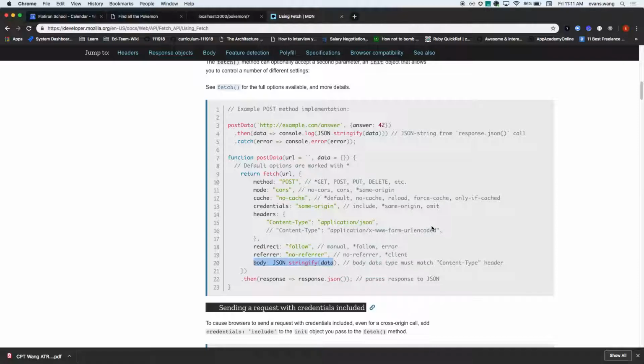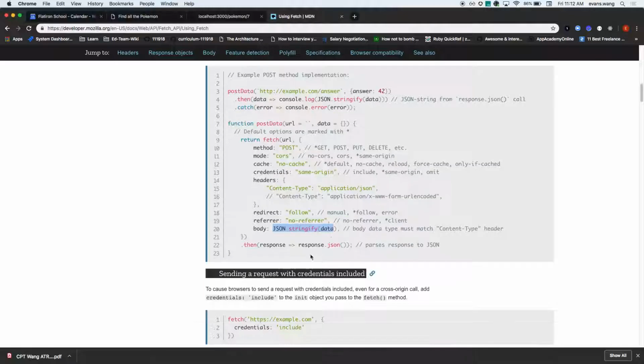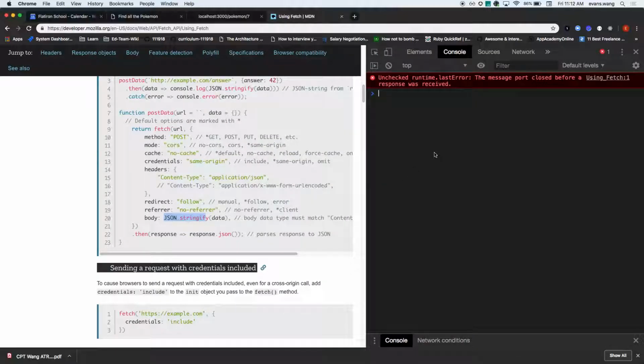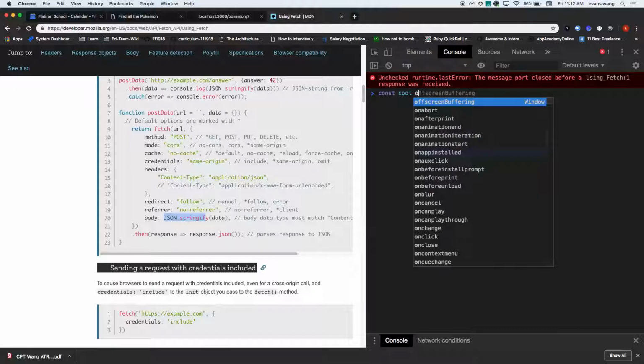And then ultimately, what the payload will be. What do I actually want to send the server in terms of the raw data that I'm going to use to create the object? Why do I want to JSON.stringify this data? Because you want it to be a string of data, not an object. Well, I'm telling the server I'm about to give you JSON. The data that I'm about to send should be JSON, right? Oh, it's JSON in a string. Yes. I can simply do const, right, cool object.